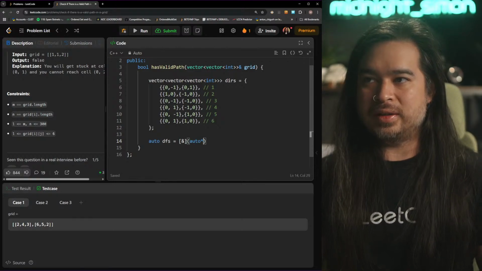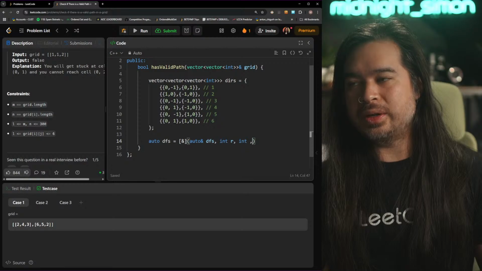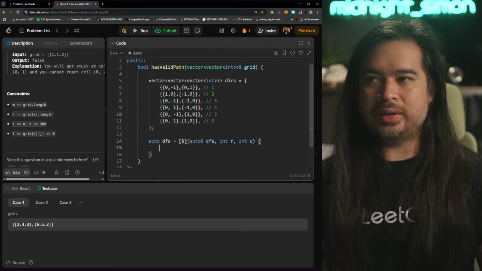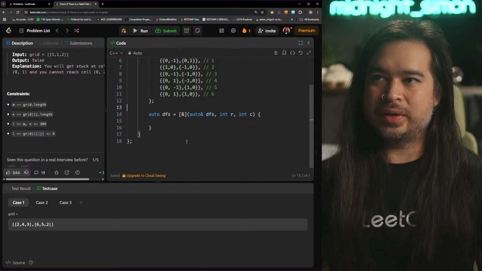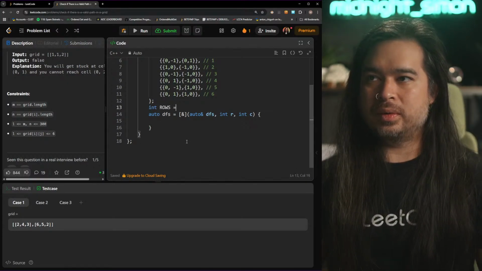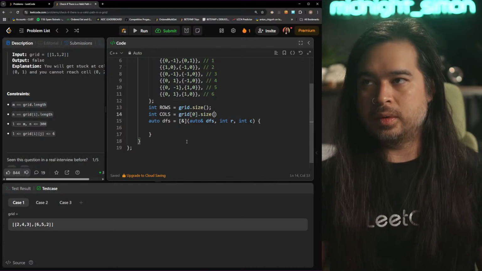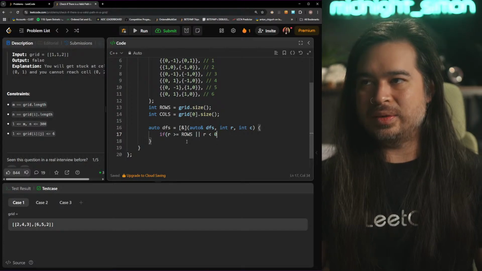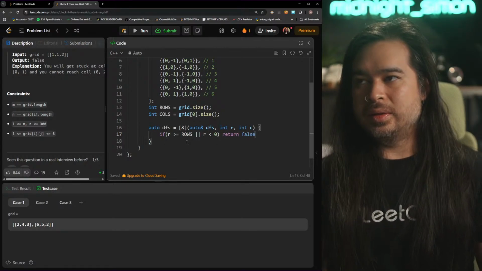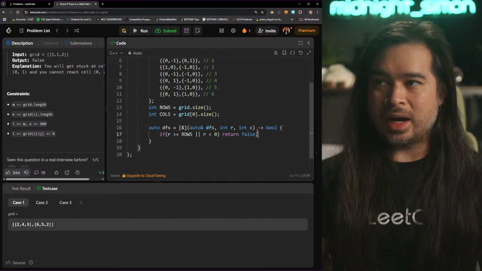So here's my DFS. Take a row and a column. And then, all right, so first things first, I like to check out of bounds. So that means if r is greater than or equal to rows or less than 0, that is out of bounds.